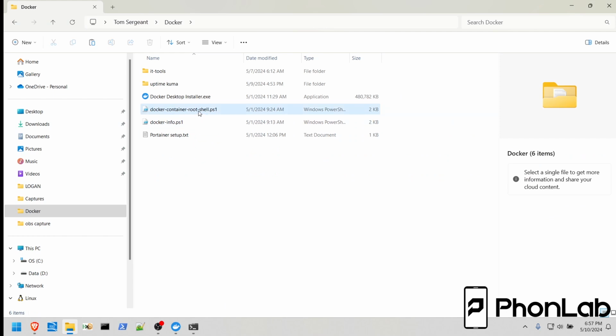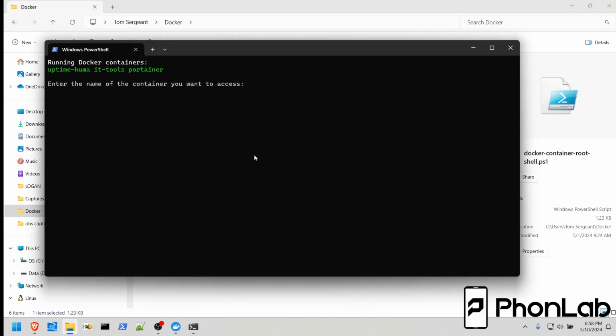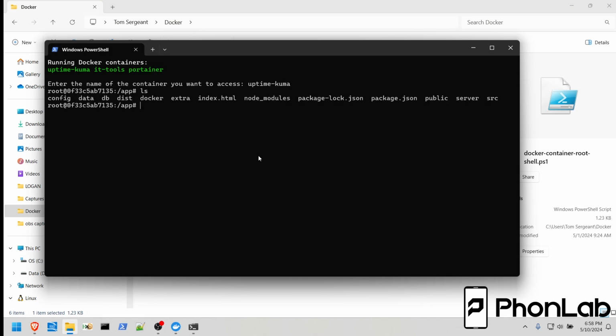Yeah. So it is what it is, but that is what that script does, and I just think they're pretty fun and cool. And if you have a ton of containers like I do on some of my systems, I just like that it's all automated and runs really, really easily here. And you can just type in your Uptime Kuma, and you have a shell right into it, and then you can do whatever you need to do. And if you need to edit something, change a config file, whatever, even try running Nano. Let's just see if it has it in here.